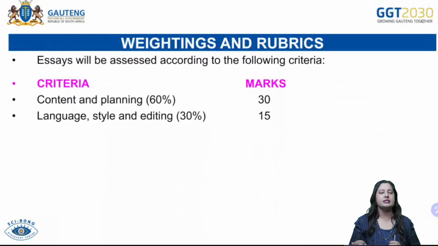Then your style and your editing. Remember that your style can vary. That's not a problem. Your editing, more importantly, must please be 100% done correctly. So you need to ensure that all of the language errors that you have made have then been rectified during your planning session, or planning part of the paper. And thereafter, you get to then read through that final piece of work before you submit it to make sure all the I's are dotted, for example, and all the T's are crossed. In other words, there's no errors on that particular piece of work.